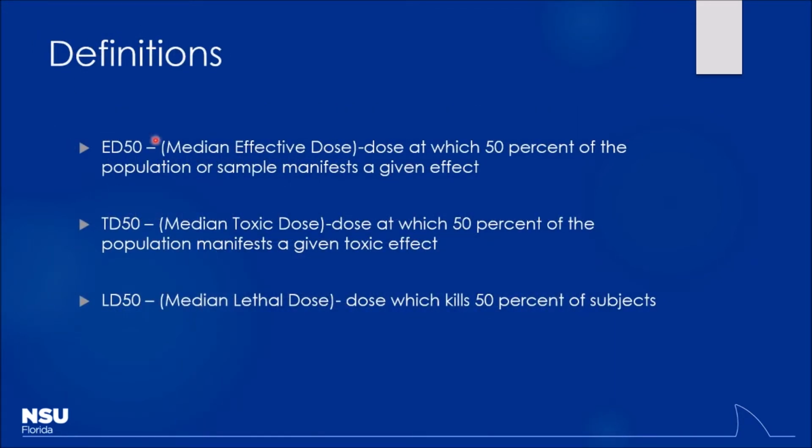And so, again, we mentioned the ED50 there. Incorporated into this are also what we call LD50s and TD50s. TD50 just means toxic dose 50%, right? So this means what is the median effective dose in order to elicit a certain toxic effect out of a group of patients, right?